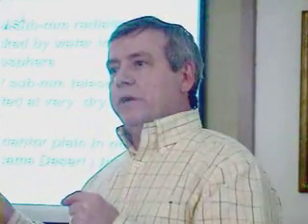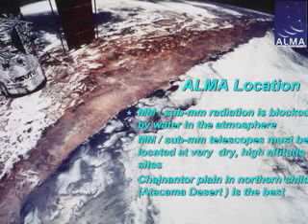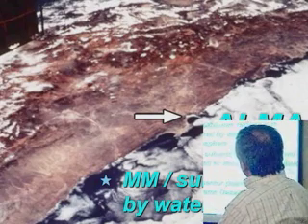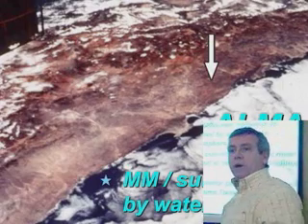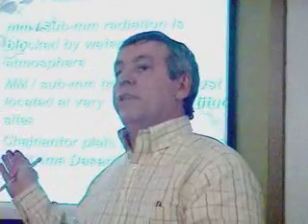People thought long and hard about where to put ALMA because it's doing millimeter and sub-millimeter astronomy, which is tough — really hard to do from the surface of the Earth. Here, Hubble is looking down on the west coast of South America. Antofagasta, which is a port in northern Chile, is near this little peninsula, and ALMA is being built inland a few hours. Paranal, where the European Very Large Telescopes are, is just about right there. There's lots of other astronomy going on there because these are the best astronomical sites that remain on the planet.